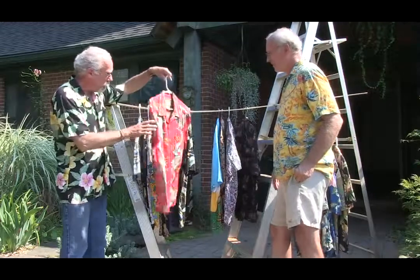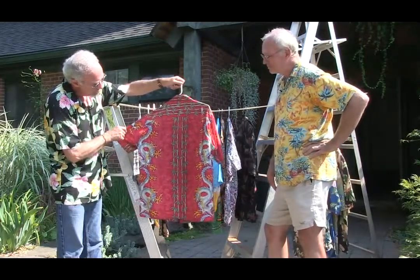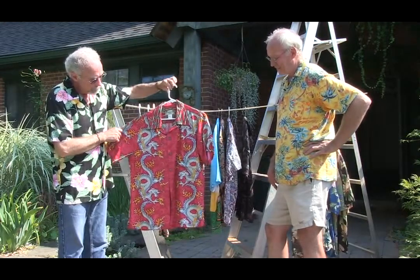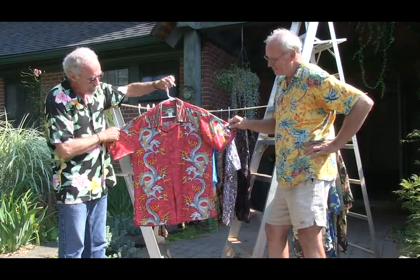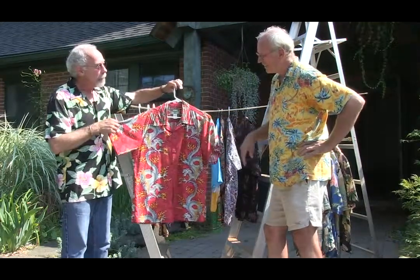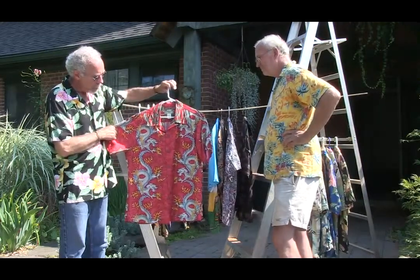All right, here's a shirt with a dragon motif. It's just a dragon on a panel. It's a Kamehameha, and it's rayon. Bamboo and swirls and the dragon on either side. I wore this shirt at my wedding. The color red and a dragon are considered good luck in Chinese mythology, and this was my wedding shirt. Coconut buttons, a matching pocket, and it's red. So you have to be ready to wear a red shirt somewhere. It's bold and bright, but it's a beautiful shirt with the dragons.